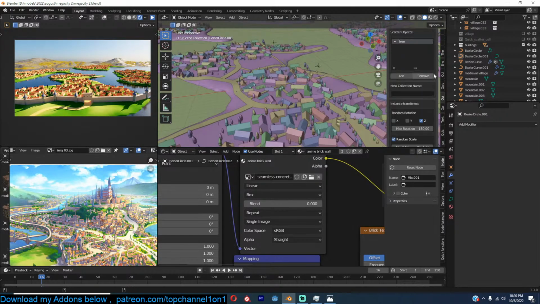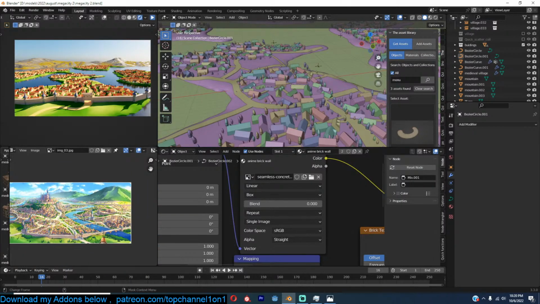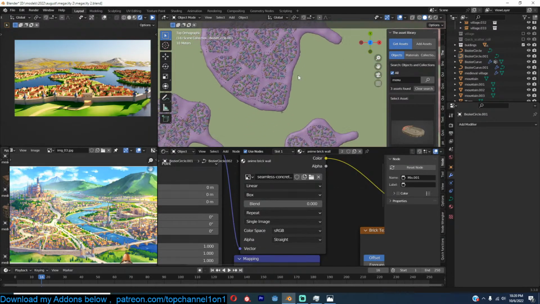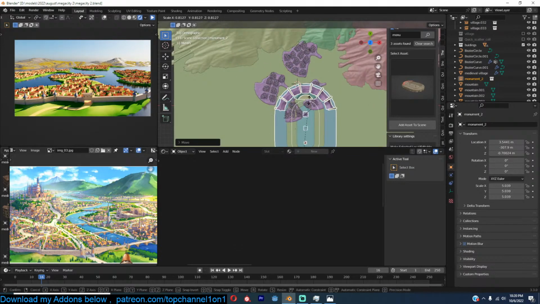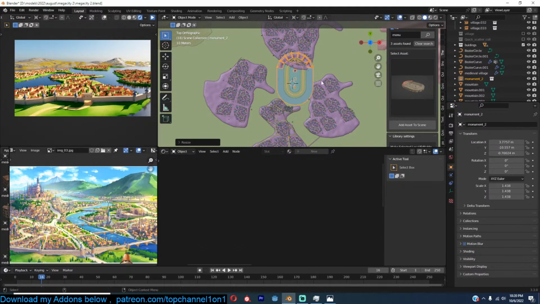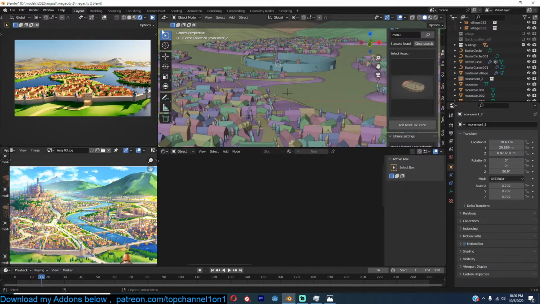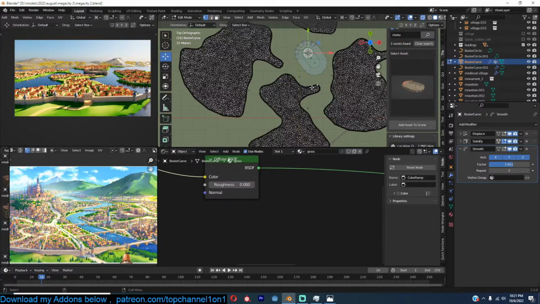Let's put some monuments in the middle here. Maybe I can add this stadium. Yeah, we can have a stadium like that on an island. Let me grab one of these.